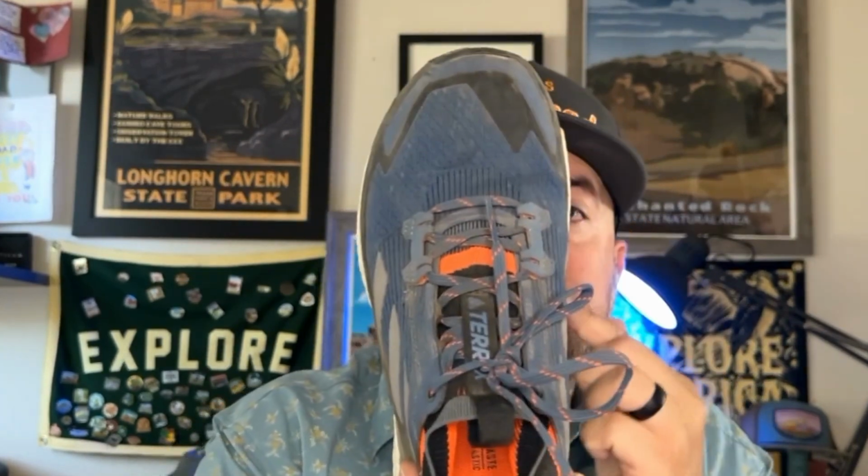That being said, I did wear these at Big Bend Ranch State Park right out of the box, and because of the foam soles, I really liked them. More importantly, the foam doesn't extend past the shoe, whereas in some other Nike trail runners that I've talked about before, I stopped wearing those because of the foam being wider than my foot, so when I stepped down, I couldn't actually feel my foot, and I sprained my ankle a couple times. So with the Adidas TERREX Free Hikers, the foam really doesn't stick out past your footbed, so you have a good, safe, and secure step when you're coming down from rock ledges. That was a huge benefit to me.